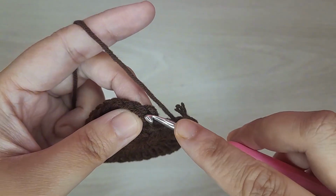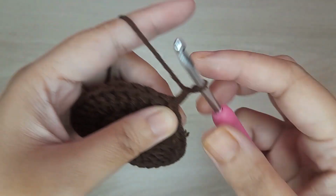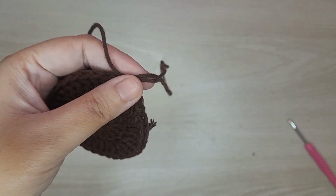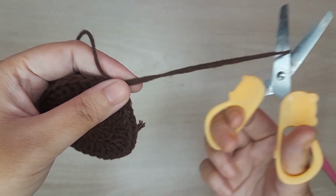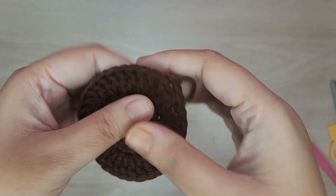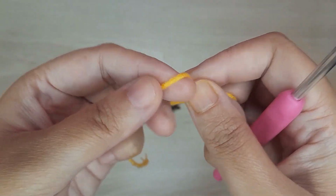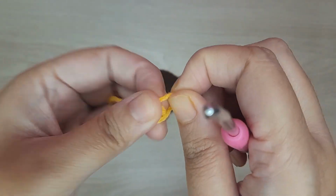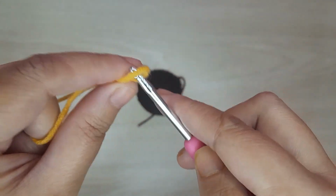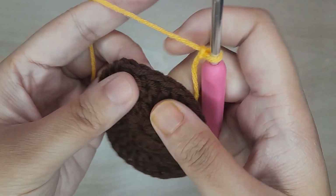Now slip stitch in the top of chain, give a knot and cut the extra yarn. Now take the yellow yarn, give a slip knot. Insert the yarn in any stitch.